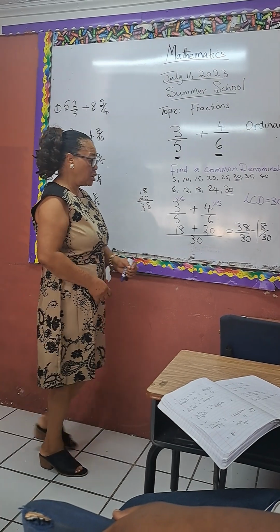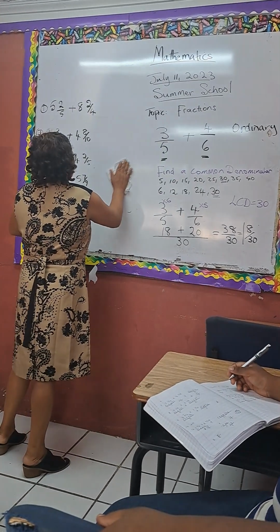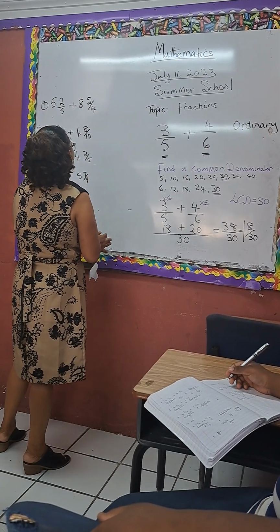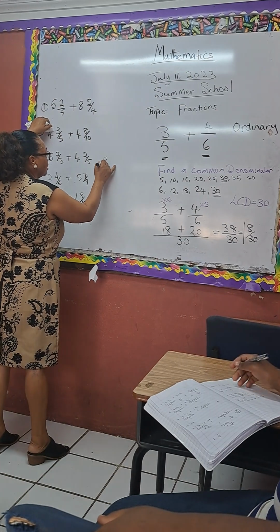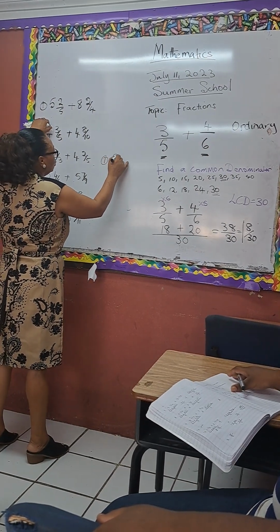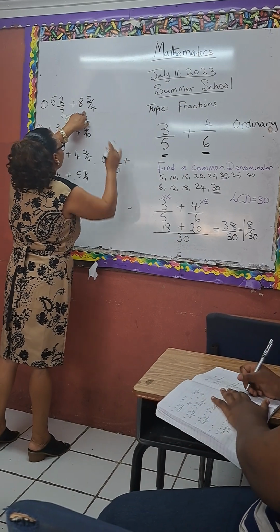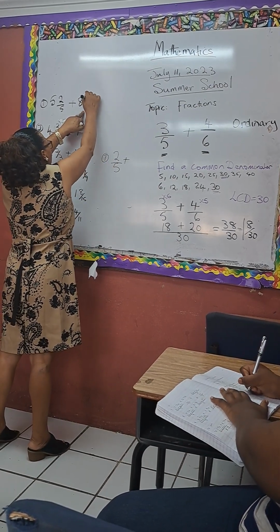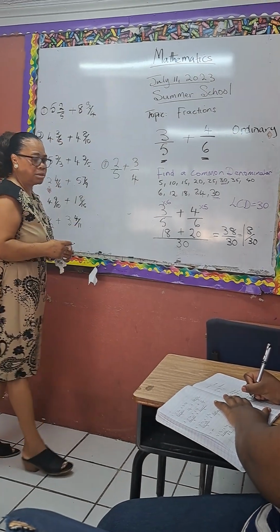Okay, so now I'm going to give you a problem to work all by yourself. And let's see what you do. Okay, I'm going to take one of these right over here. I'm going to take 2 over 5 plus, I'm going to change this 2 to 3, plus 3 over 4. Okay, I'll do that one first.